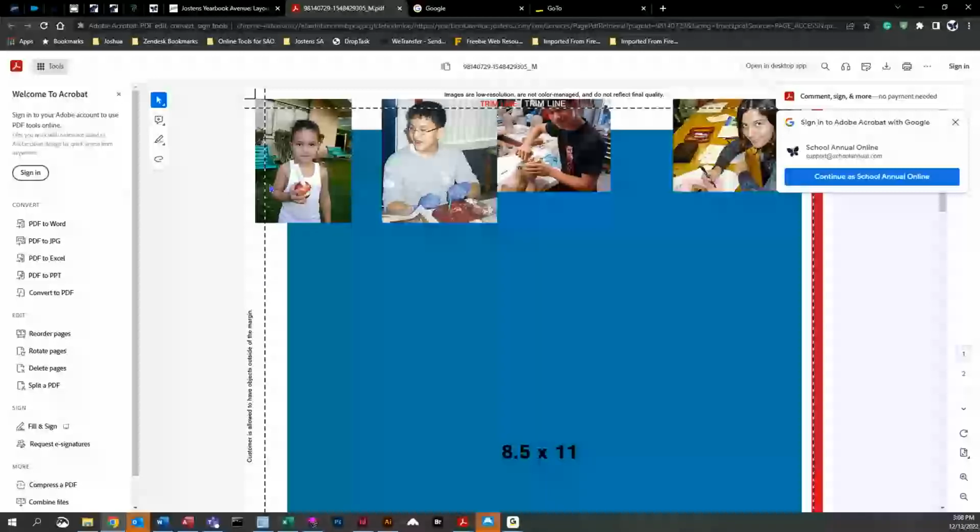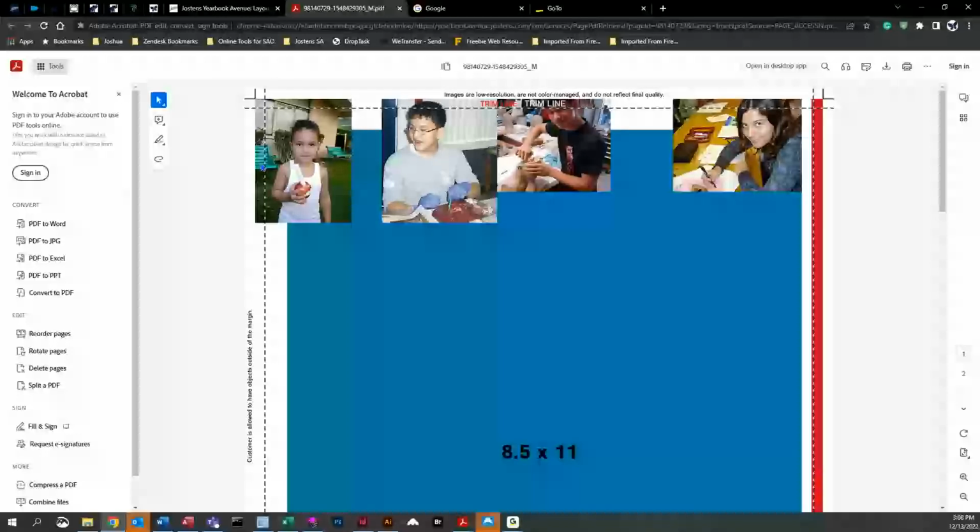This black and white dotted line right up here is where it's going to be trimmed. So you can see this dotted line is going to trim the top of his head, this person's head, and this person's head. If you ever have any question about where the trim line is or how it's going to affect the image, you can do a quick preview and get an idea of it. It'll even tell you right here where the trim line is.